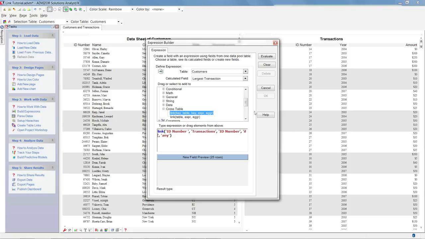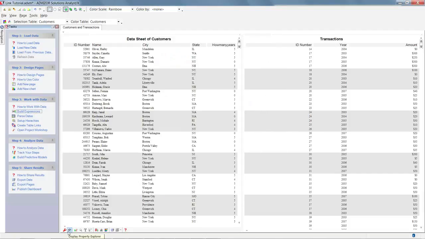if the amount is equal to the max amount, then amount, else missing. And evaluate that and press OK.